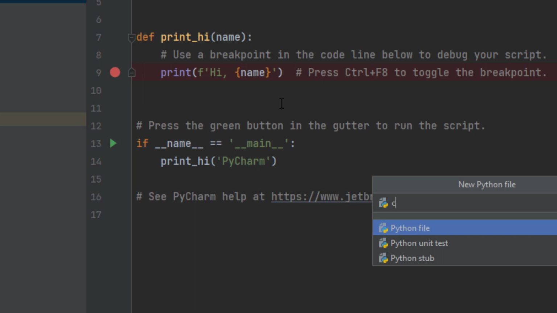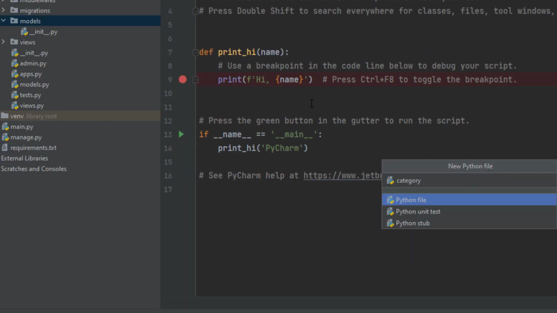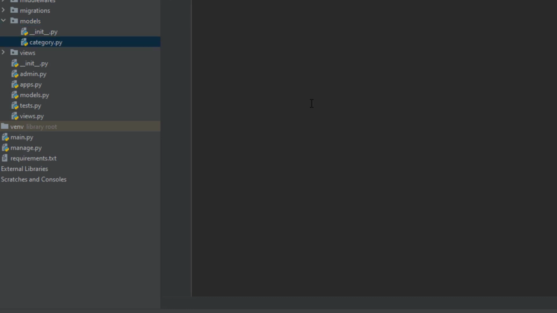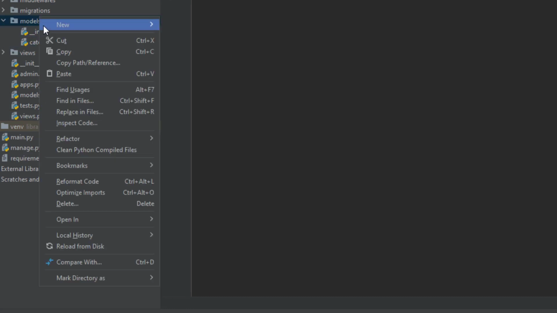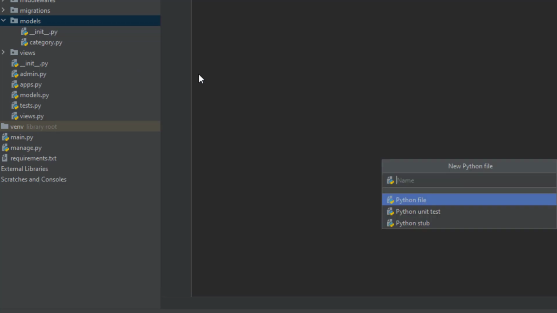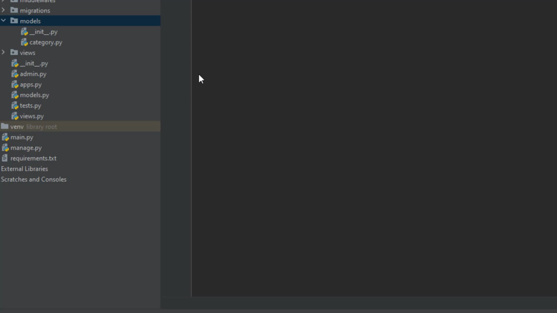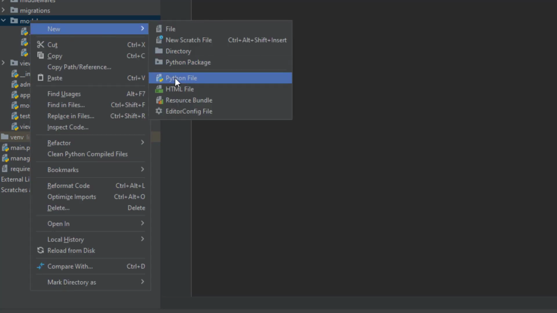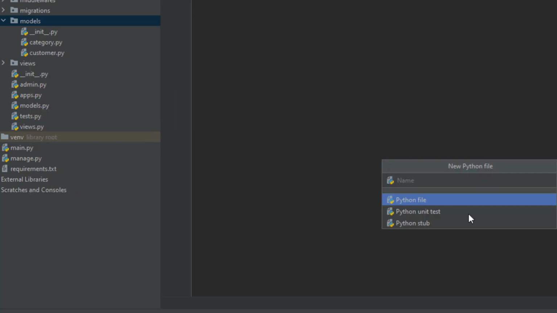So first we need category and enter. Our next, we need customer, and enter. This is a straightforward thing. If you have any other way of creating this, that will also be okay.